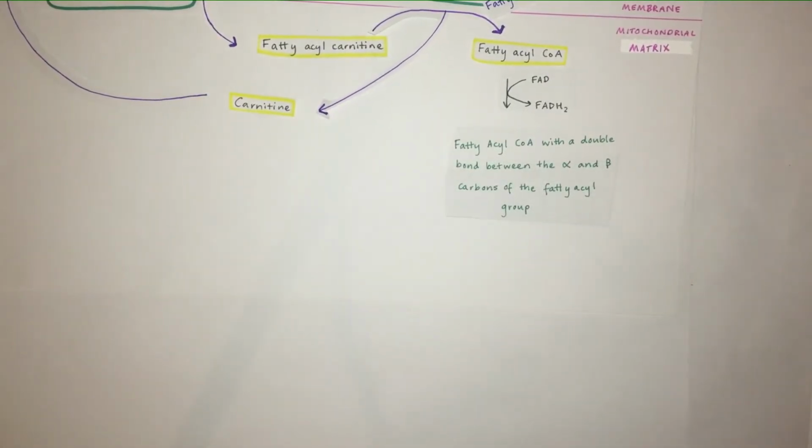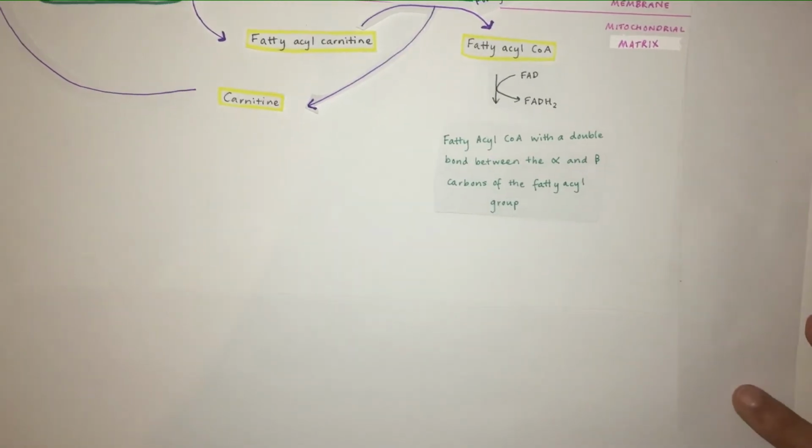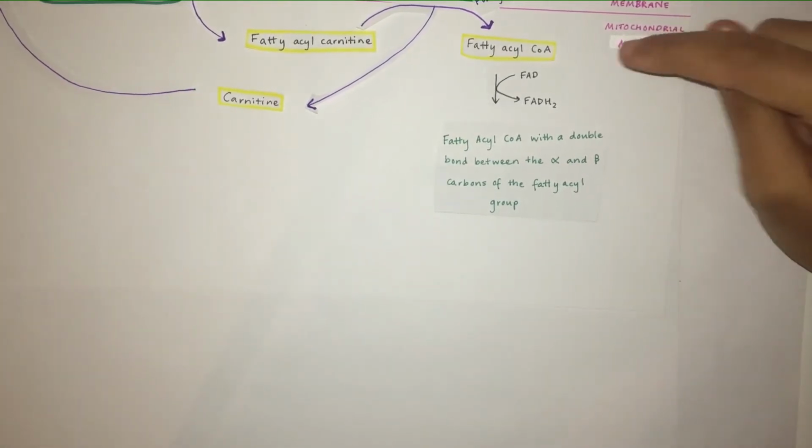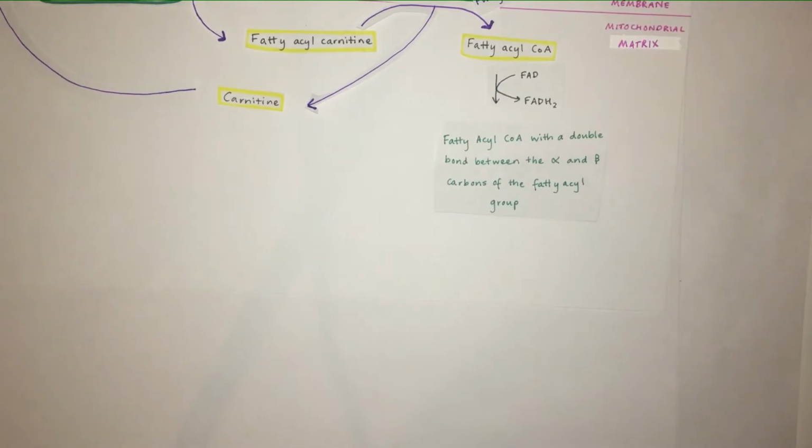group. But from a biological chemistry perspective, I probably wouldn't go through and draw out the whole chemical formulas and try and wrap your head around all the different structures. I would just understand the process because, from a biological chemistry point of view, you're probably not going to need to know all of the complex chemistry behind it. So now we know that we've got simply a fatty acyl-CoA going to a fatty acyl-CoA with a double bond.